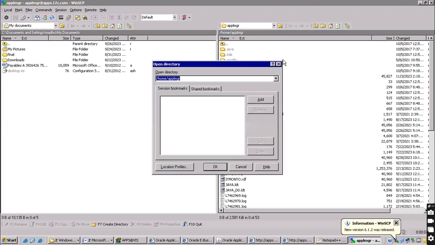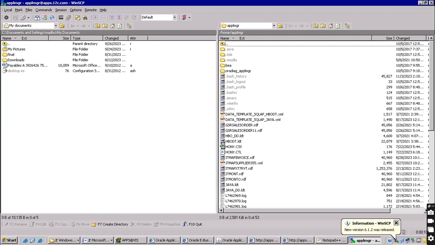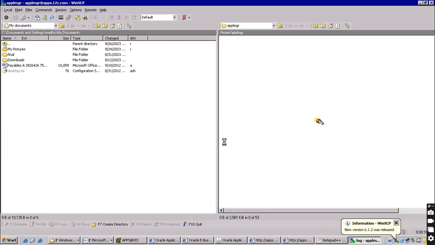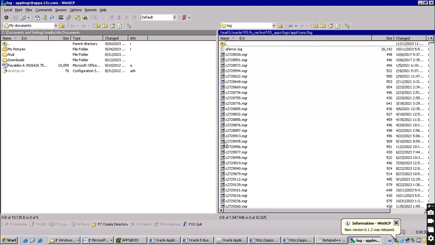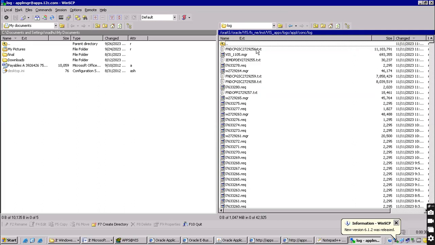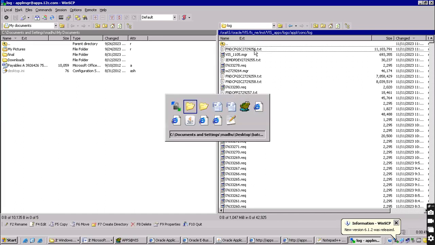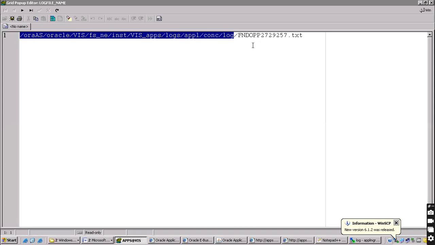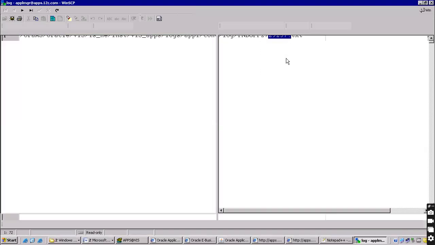Here, Control O. Okay. If you click on update here, check the exact file name, 29257 at the end.